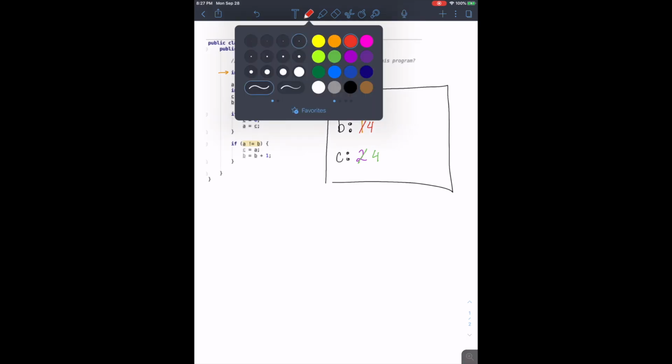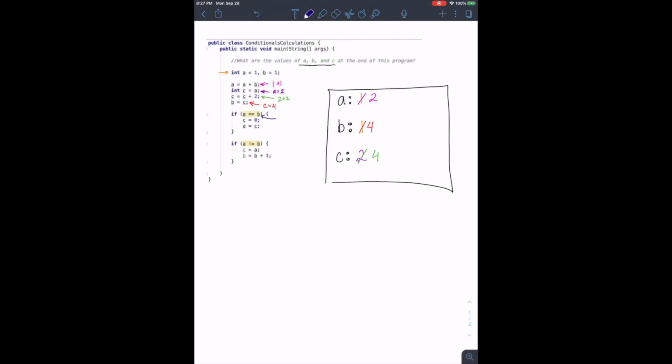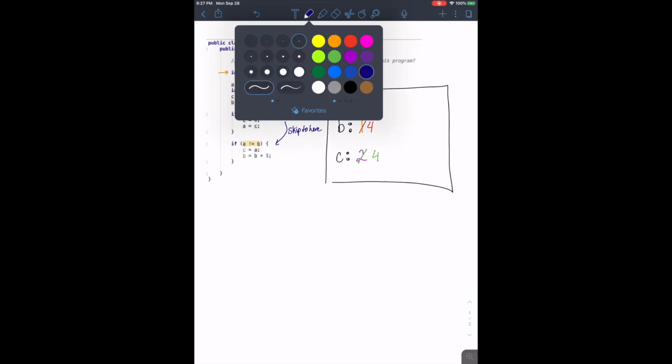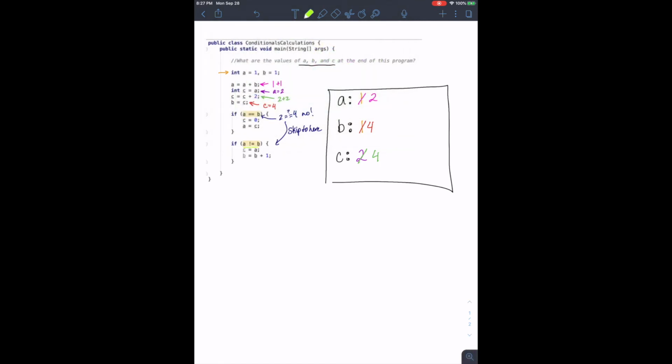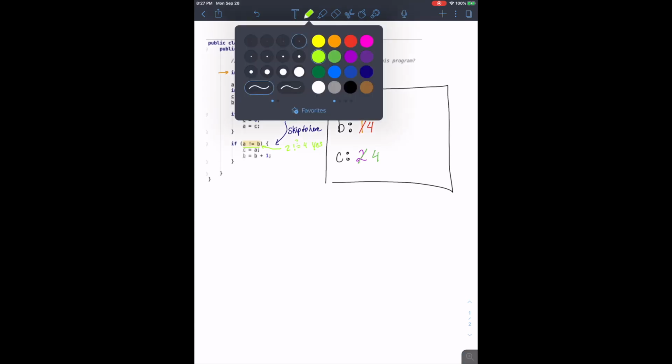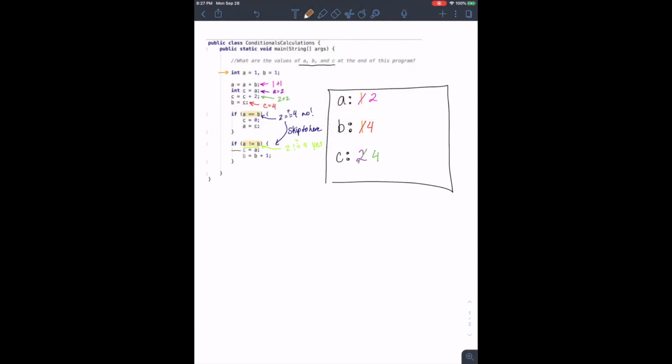So then I'm going to jump down into this first conditional check. Is 2 equal to 4? No, so we're going to skip this block entirely and jump down to here. And now we're going to think about the conditional of the next if statement. And now we want to say, is 2 not equal to 4? And we want to say yes. So we're going to jump down on in, and I'm going to use brown on this next line.